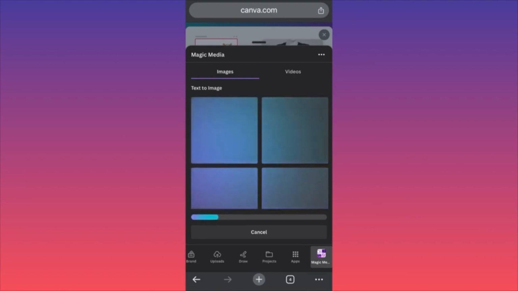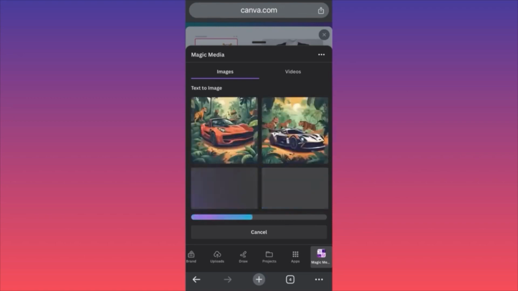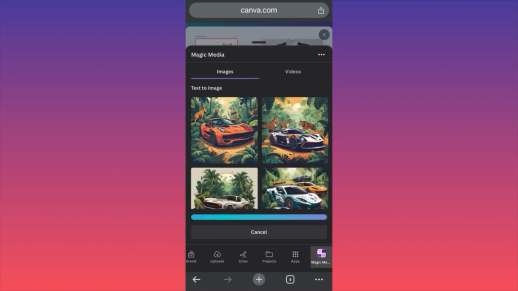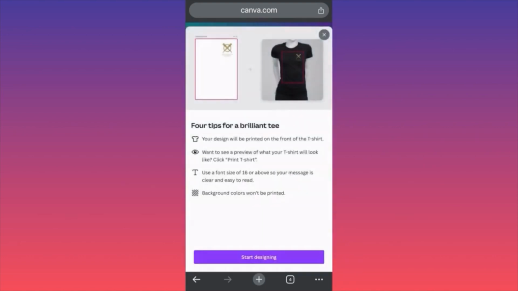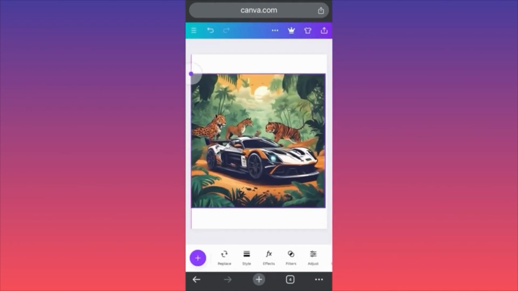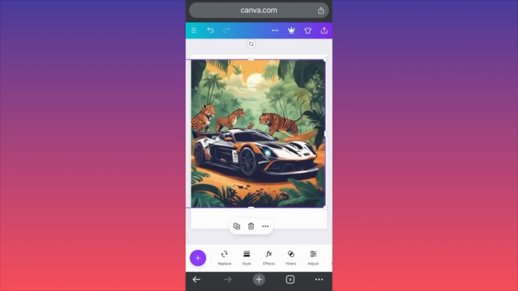The way Magic Media works, guys, is it will generate 4 different AI images, which are unbelievable, as you can see. Absolutely wow. Man, just look at this. Just look at this beauty. Again, guys, this is an unknown sports car, and we just got a design for some crazy AI sports car with some tigers, I don't know, cheetahs or leopards on the back. It's crazy. It's such good quality, right?